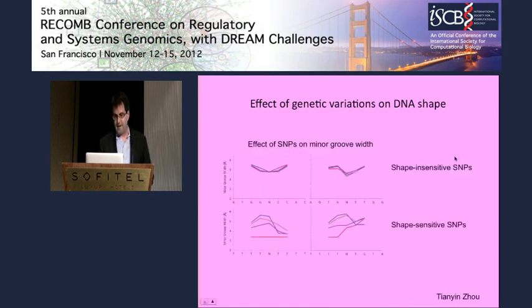Sorry. And the last application that I want to show: we are now analyzing SNPs, and we found with our new high-throughput method that there are SNPs that don't affect shape, like shown here. These four different colors are the four different base pairs in the central position where you see an N. And there are SNPs that affect shape dramatically, like shown here.